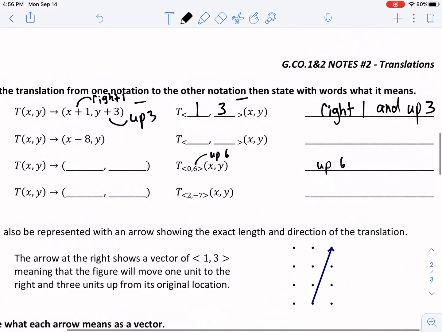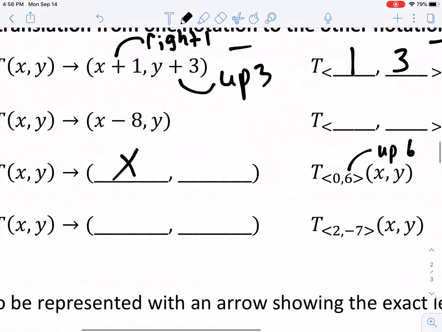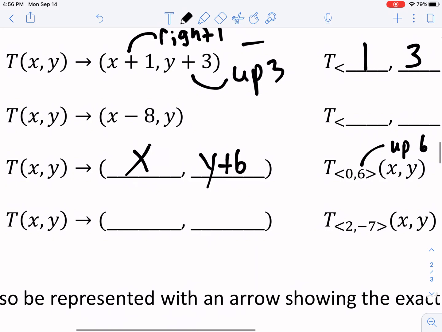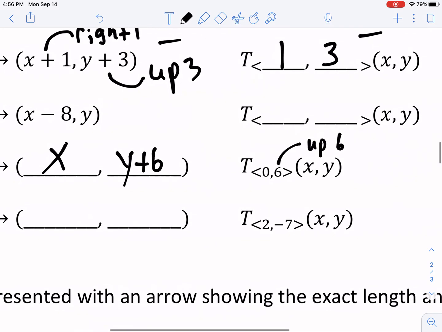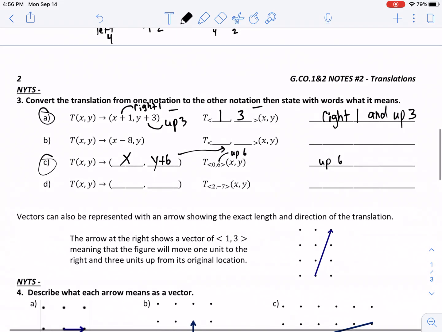Okay? Now, in terms of a coordinate, how would we write that? Well, if there's no change in X, am I going to be adding anything to X? No. Am I going to be subtracting anything to X? No. So we just leave it as X. There's no change to X, okay? What about the Y? If I'm going up 6, how do I show that I'm adding 6 to Y? Exactly what I just said, plus 6 to Y, right? So that takes each Y value and adds 6, okay? So if we write a Y plus 6, we're referring to, I'm going up 6, okay? So this would be my coordinate notation there. X and then Y plus 6.